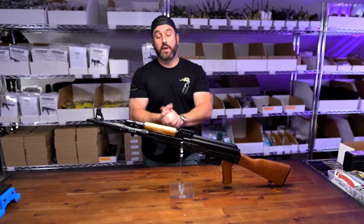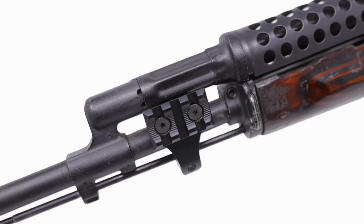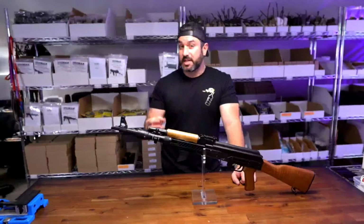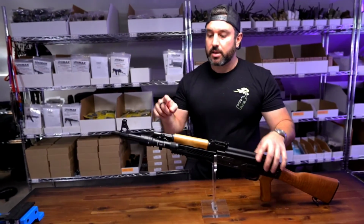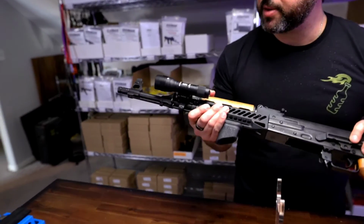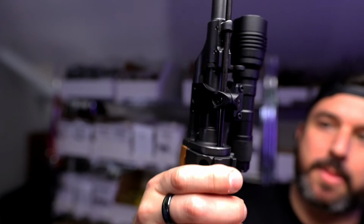All right, and number 4 on the list is the BCR mount. Now the BCR mount's really cool because it is also a barrel clamp style mount. This is more of like a General Accessory mount. However, we're using it to mount this really cool Streamlight Scout style mount. This is the Streamlight ProTac. See from the bottom.